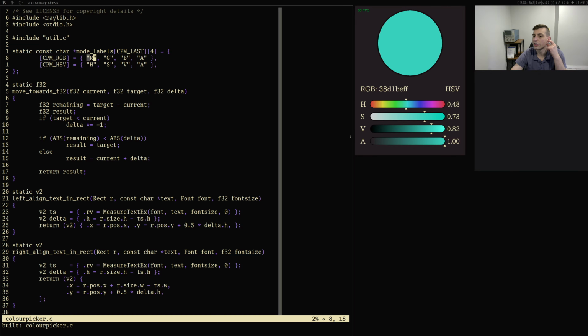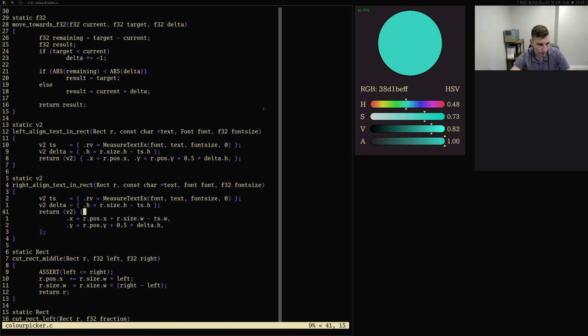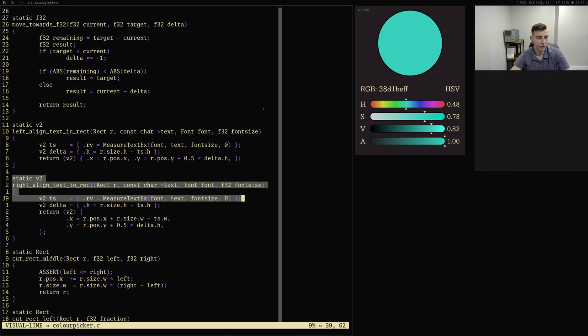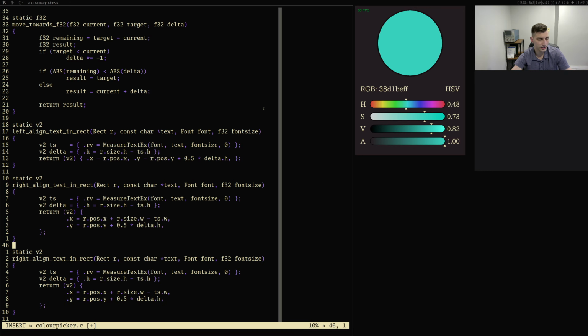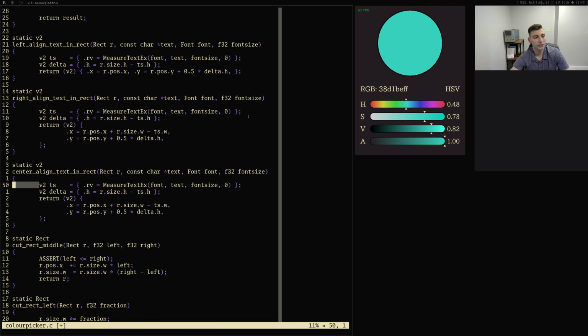And then if we're just gonna do this, then we want this text to be centered again. So we need to bring back center align text in rect. Rect text font size.